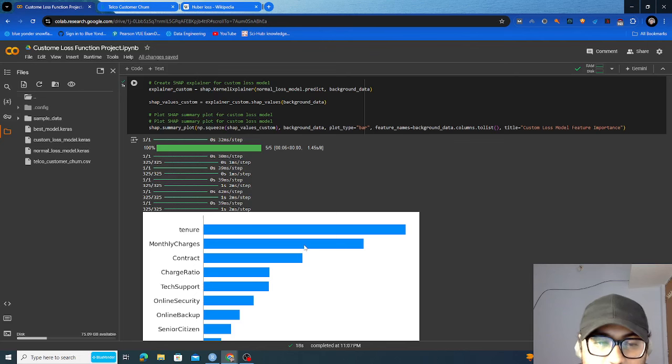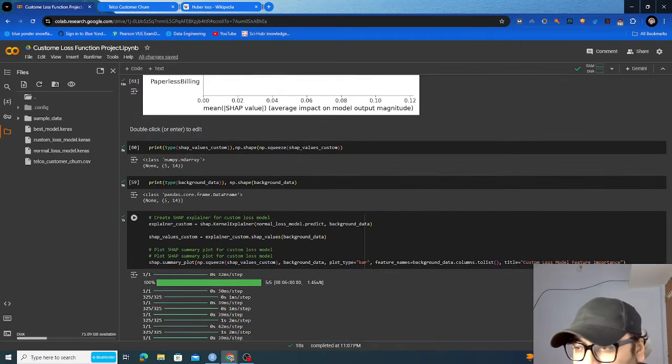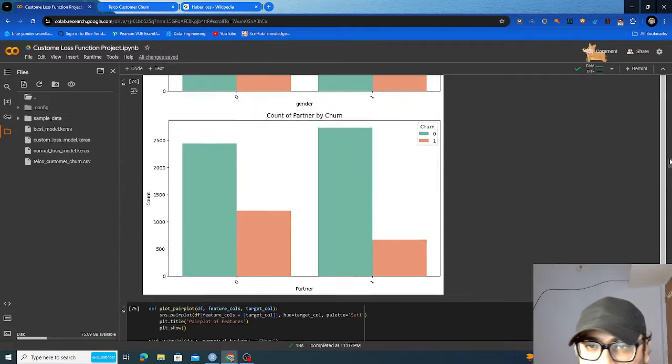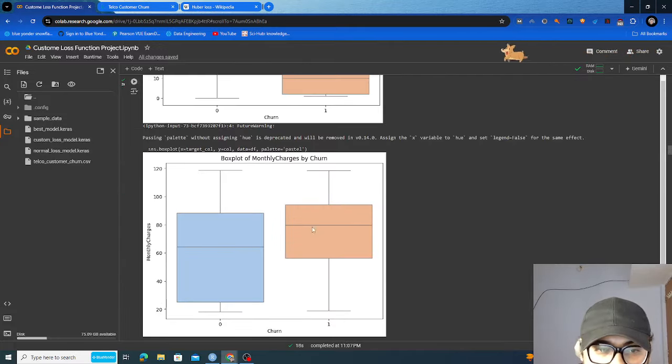And probably that's why, if you look at the box plot, you will see the monthly charges for the churn customers are higher than for the non-churn customers. So probably this feature makes much more sense when you are trying to predict the positive class in this churn classifier.